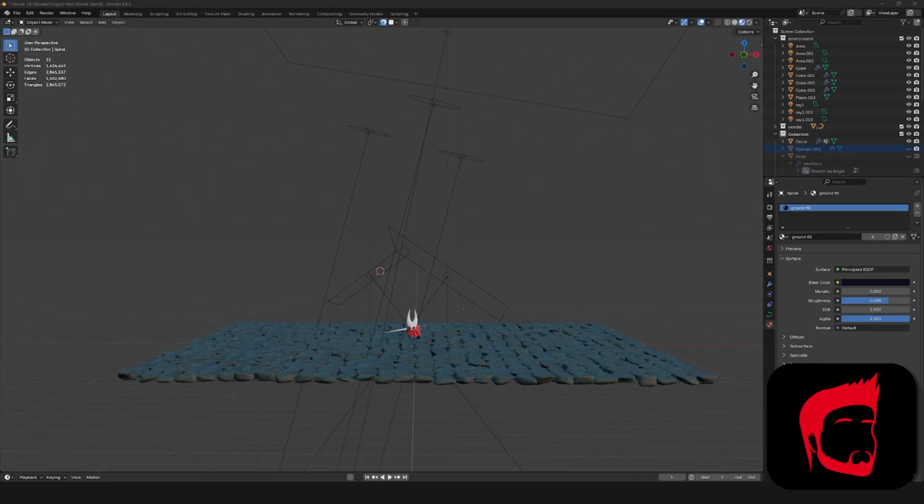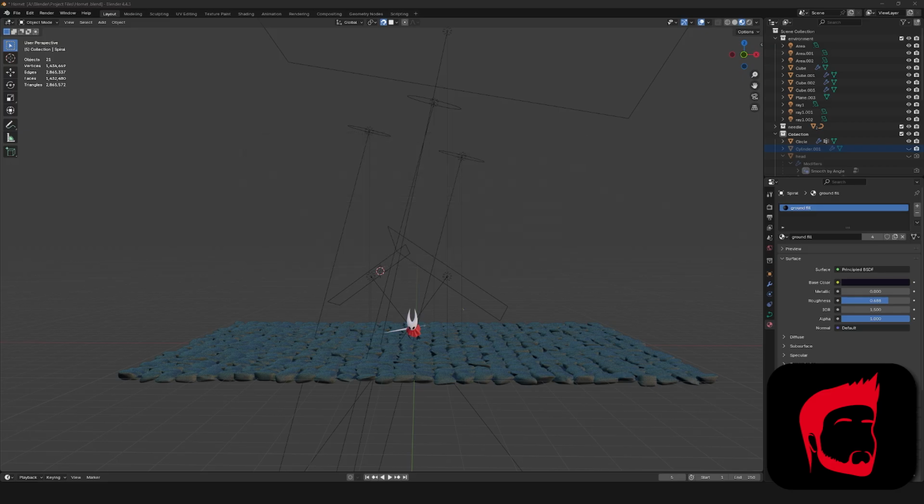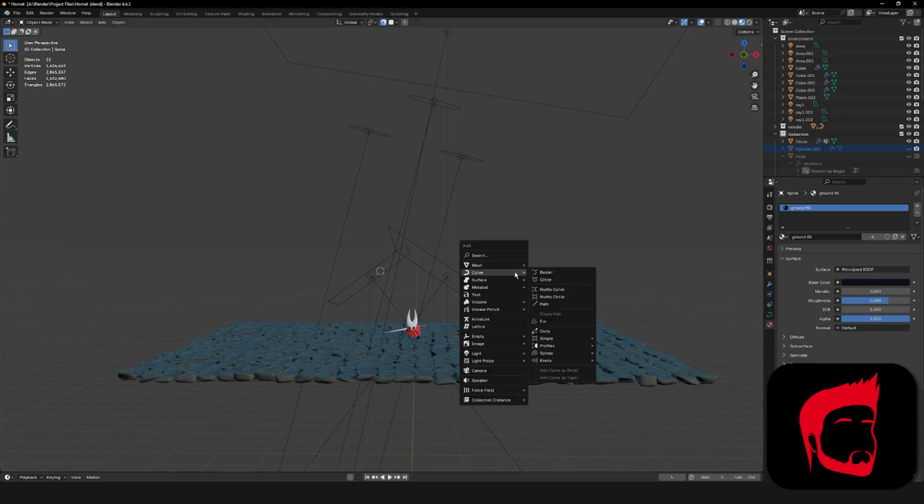We are gonna go ahead and make the bushes using geometry nodes. Don't worry, I'm gonna try to make this part as simple as I can, and you can pretty much just copy what I have. I didn't really know what I was doing, if I'm being honest with you guys. I had to stumble through it for a while, but I'm gonna show you guys the quick and easy process of what I did. So go ahead and add a sphere.